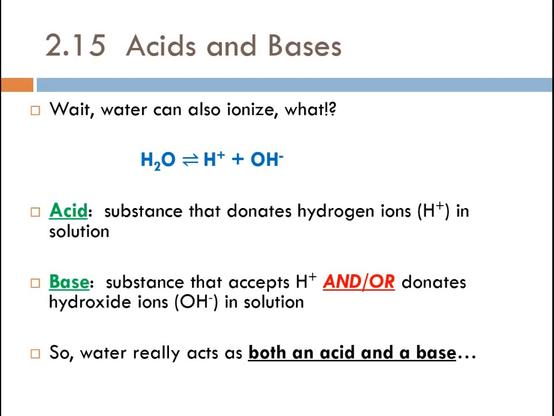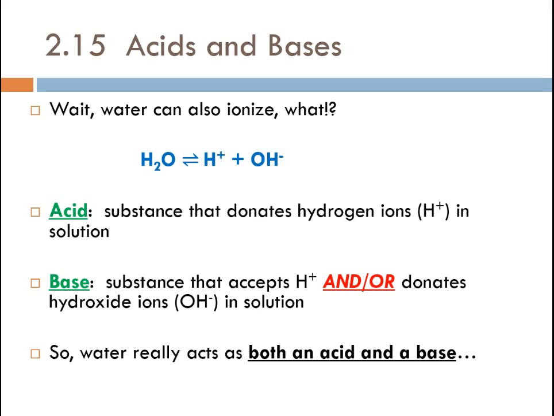So the other thing I wanted to talk about was this thing called acids and bases. We've probably heard of acids and bases, and we know some things like acid burns and things like that. But what are acids and what are bases, and what makes something a stronger acid than a stronger base? And sometimes you hear the word neutral too. So let's talk about what those are.